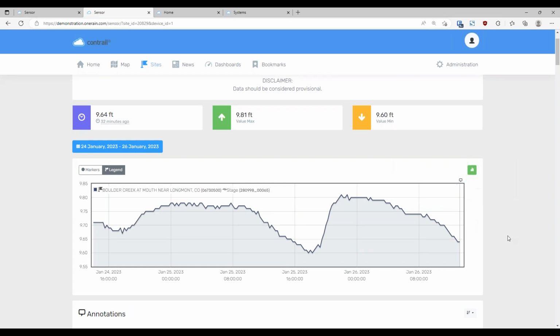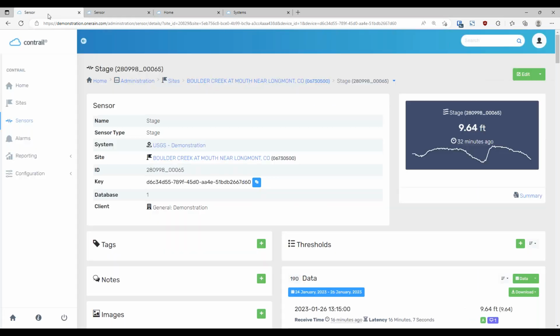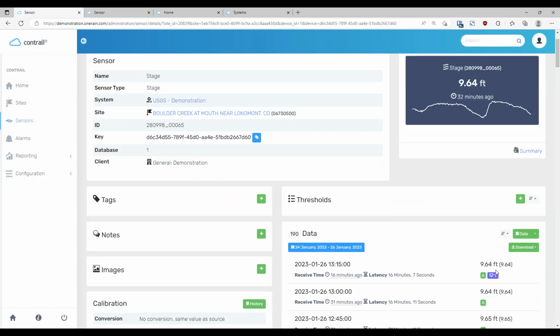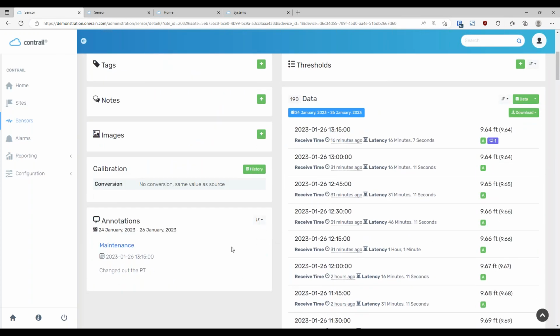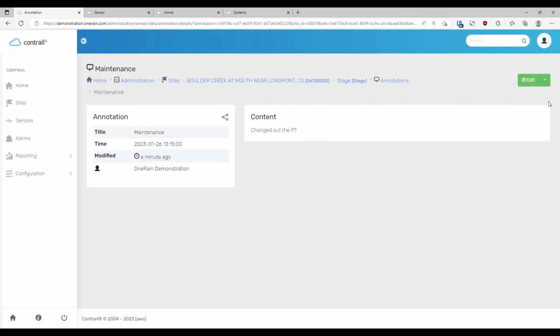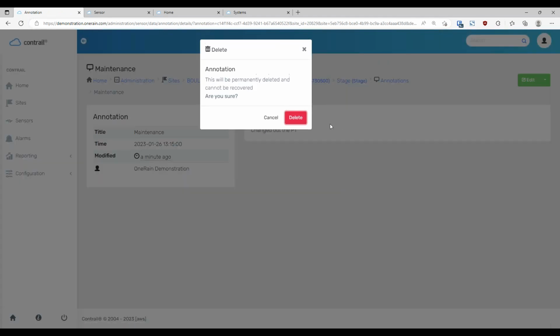So it's a good way to track and just put some data information on about like peak flows would be popular, start of an event, end of an event. You know, if a stage goes up and there wasn't rain because you cleaned out a culvert or something like that, you can put those annotations there. So when other people are looking at it, or when you go back in a few years and you can't remember why something happened, just a good way to give that reference point and some information around it. So I'm just gonna go ahead and delete that one so we don't have it around anymore.